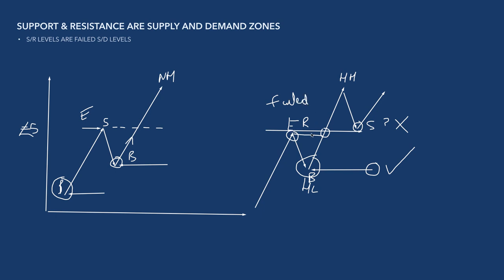They are past supply and demand zones that have been projected into the future, that have failed to work, and then traders are just trading the other side of that area. But also remember the most important bit is that while traders who tend to trade support and resistance areas are getting in here, if we're taking this as an expensive area, higher highs, because prices couldn't push higher than whatever this price was here, but the origin of the move up, the higher low, is a proven bargain area, then support and resistance isn't always the best area when we're choosing bargains, because everyone knows the mantra, the cliche, buy low, sell high.